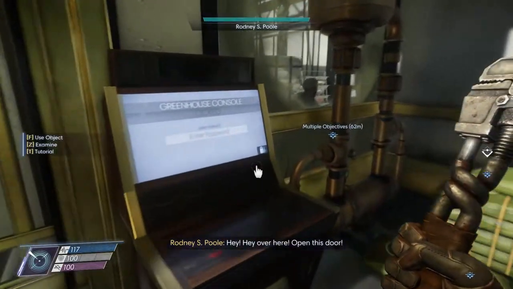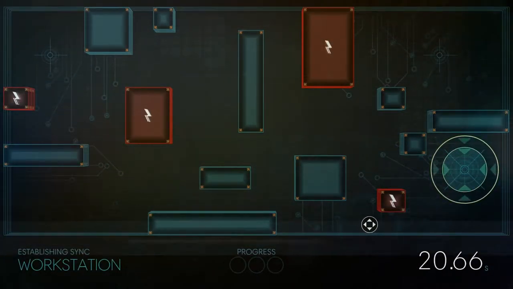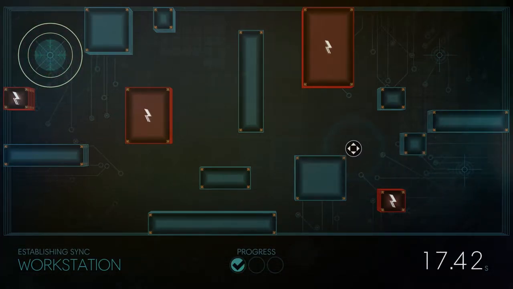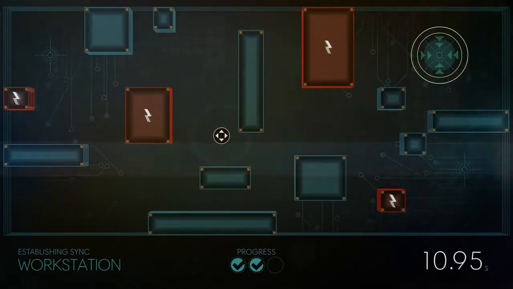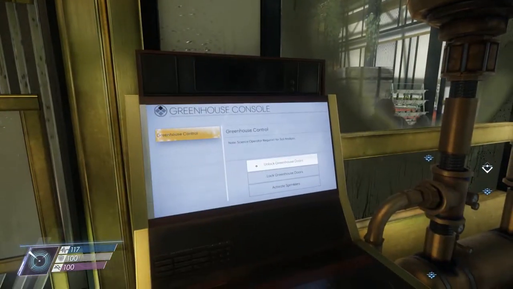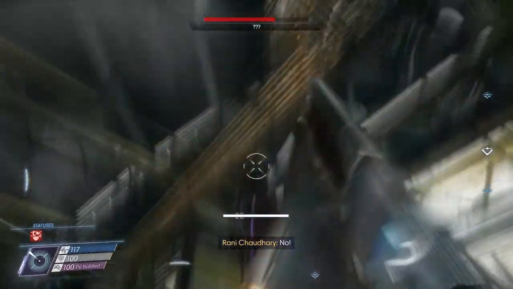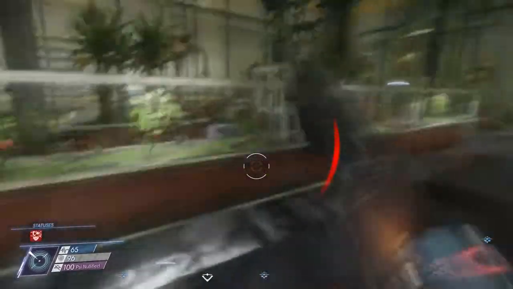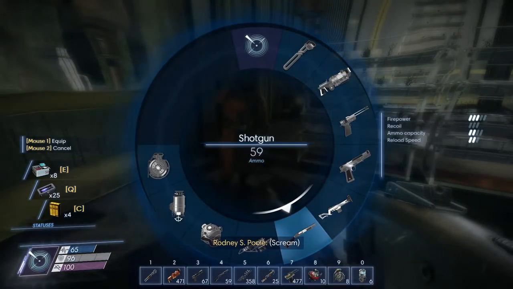Should I try again? Is this gonna be back to the same? All right, one more try. Hey, over here. Open this door. Please. Can you get it open? Do they still, they still got changed? I don't understand. Maybe it's just impossible.